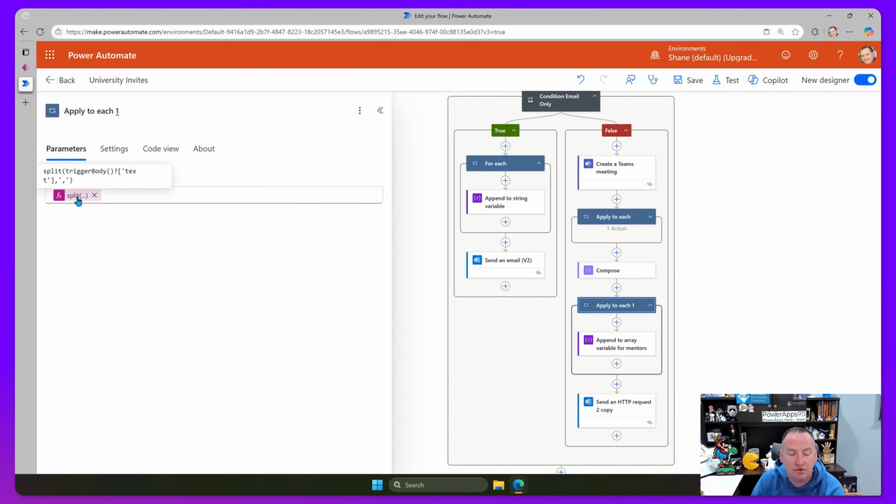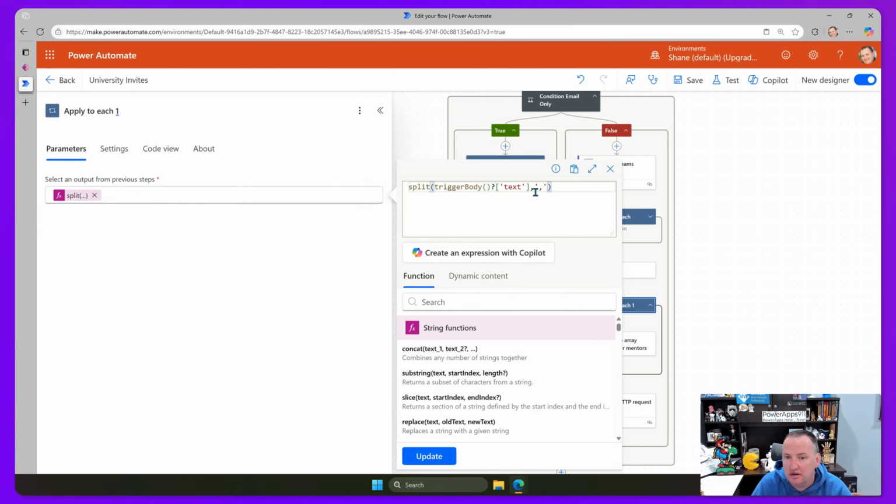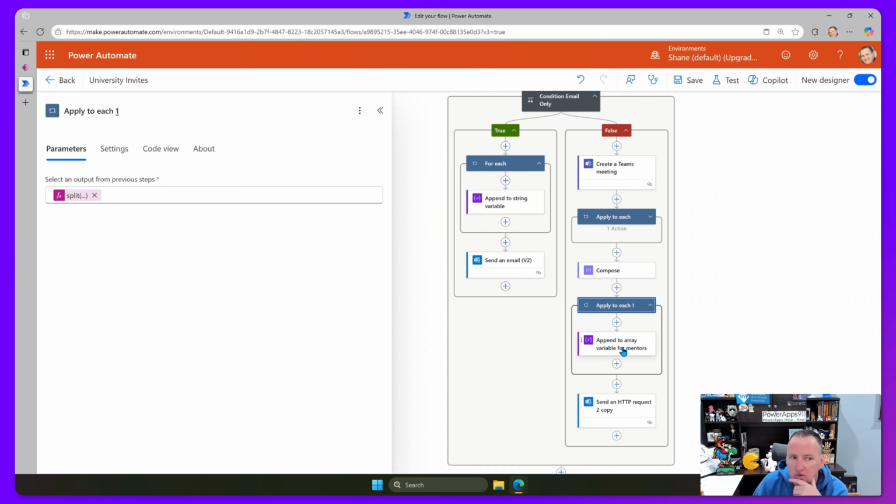This one was set up to split the stuff that was coming from them, right? And it was splitting on the comma. But remember, I just changed the comma to be a semicolon. And if you're not familiar with split, split takes a string, right? So Jeff, semicolon, Patrick, splits it on the semicolon. So then now it can loop through a table or an array. And that's how we then loop through.